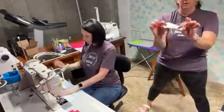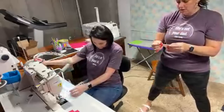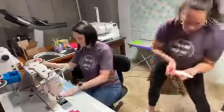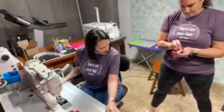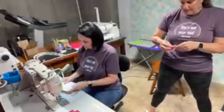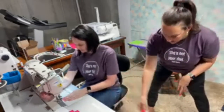I'm just doing these connectors with some glue. I think what I'm going to do is stitch them and then give them a clean edge with some scissors. Perfect. I think that would be great as well. And these you don't cut. Some of the stuff you cut on a fold and it doesn't like to stay still. I usually double print the piece and make a full piece so I don't have to cut on the fold. Yeah, that's smart, because that makes it hard.